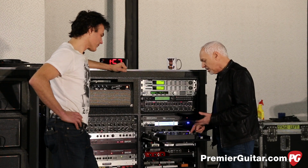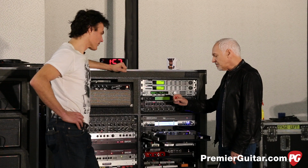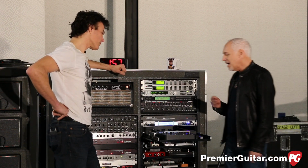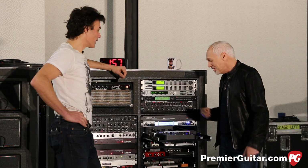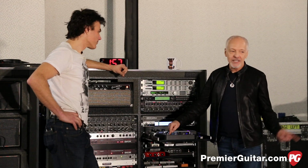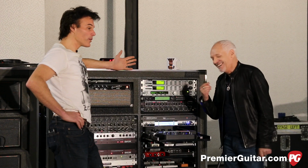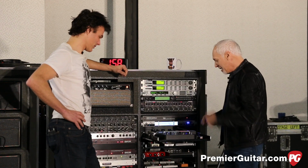Obviously now it's MIDI controlled, so it's fantastic for my system. And I can store as many delays as I want for different presets over there. And you control the tap from over there? No, I don't have a tap. I pre-do mine. I guess we play the numbers at the same speed every night. This does have a tap, but it's over here. If I wanted to, if we were jamming and something happened, I can come over here and tap it. But I don't have one over there. I've got enough going on over there. Yeah, and you're set for every song. Yes, the BPMs are the same. That's the way to do it.